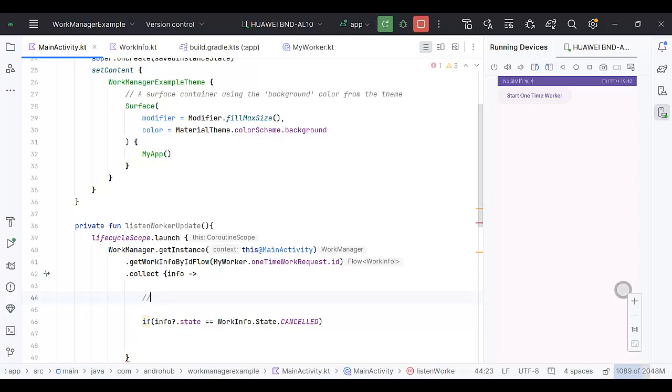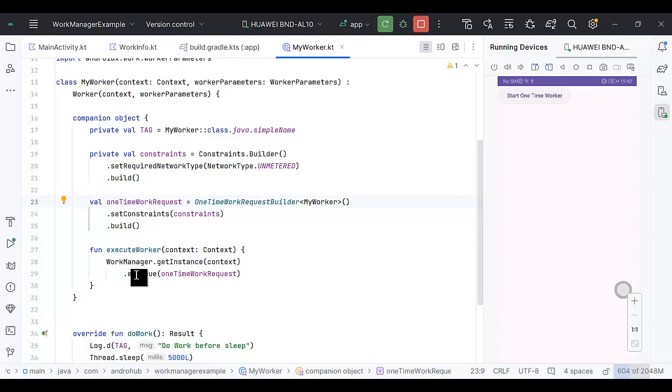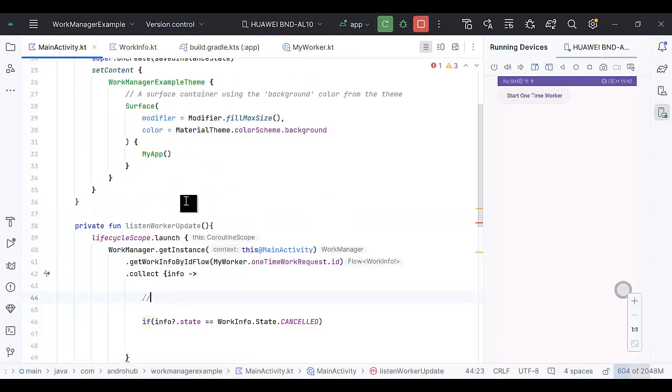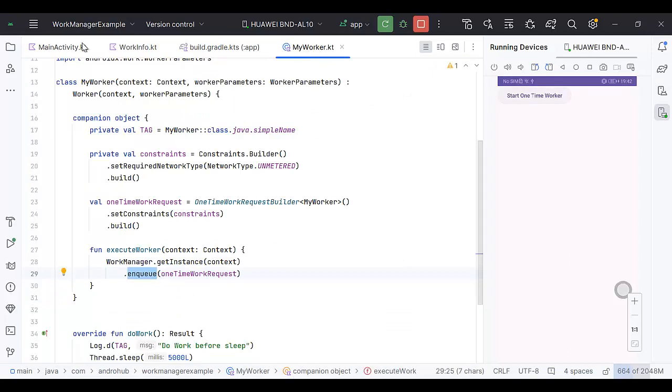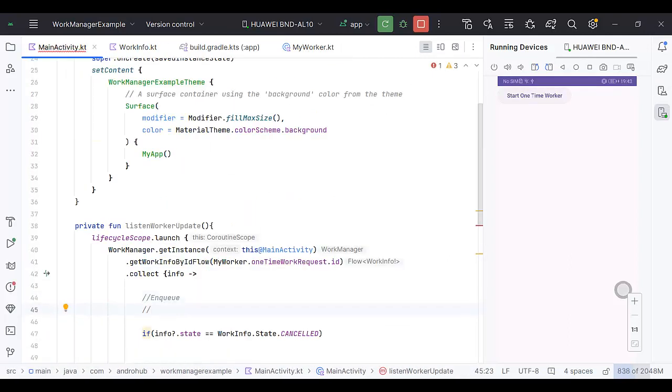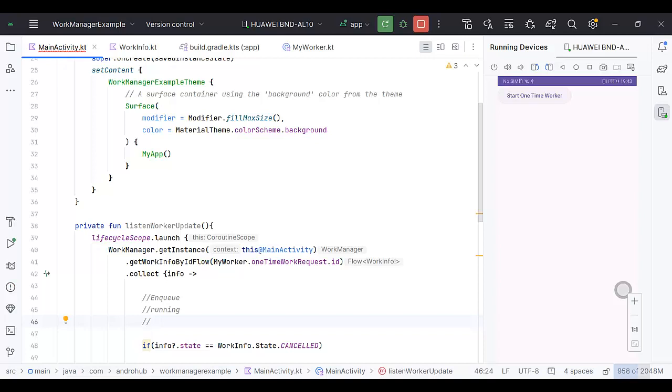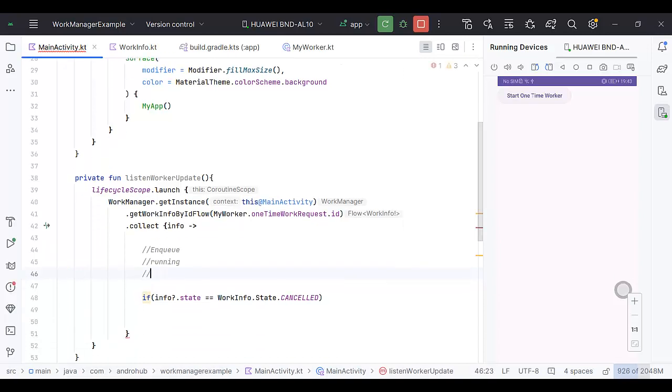Initially whenever you execute your task, at that time we are enqueuing the worker, so the initial state will always be enqueued. Whenever the job goes into progress, the state will be running, and after that, depending on the return type, it can be succeeded or failed.